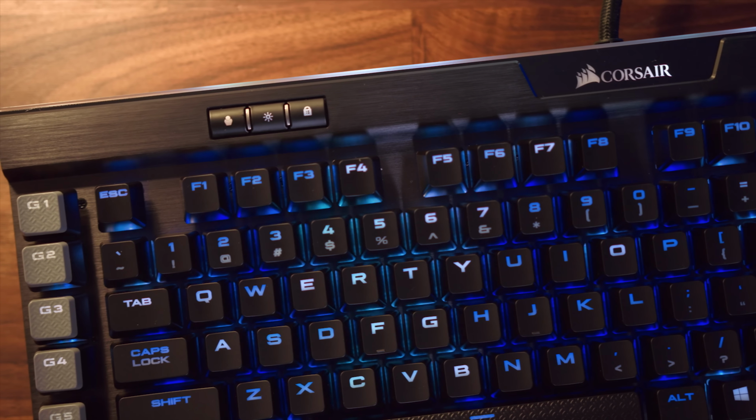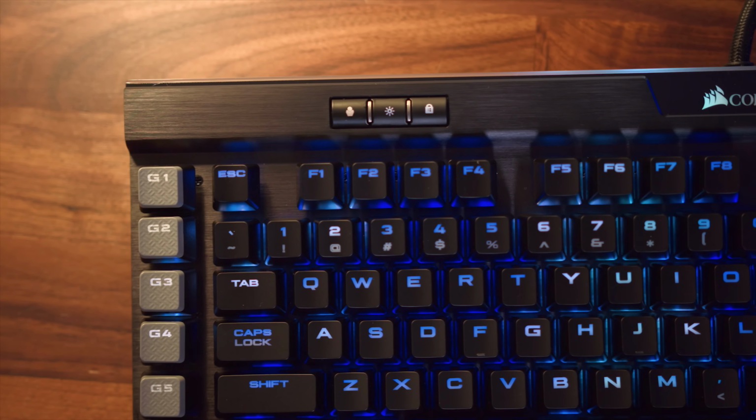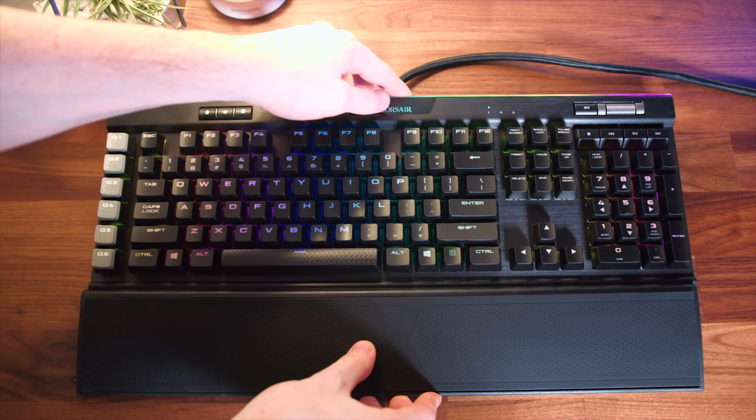That's just gonna be purely up to you, and you can decide what you like, and I'm sure the keycap font isn't gonna make or break your purchase. Then lastly, before we move on, let's talk wrist rest, because they both include them in the box.